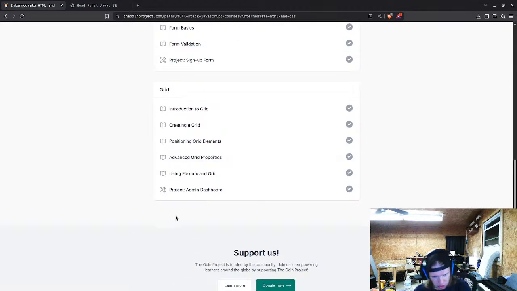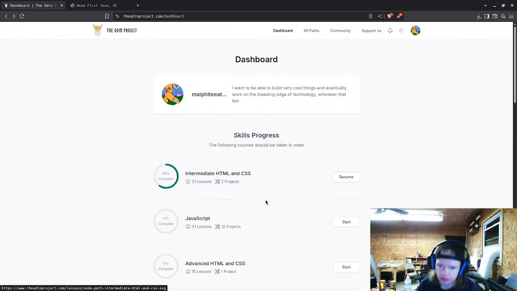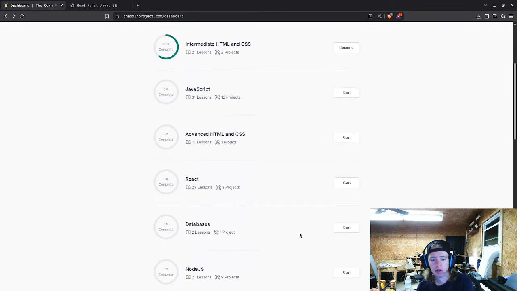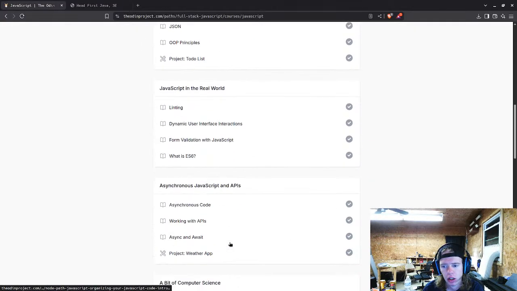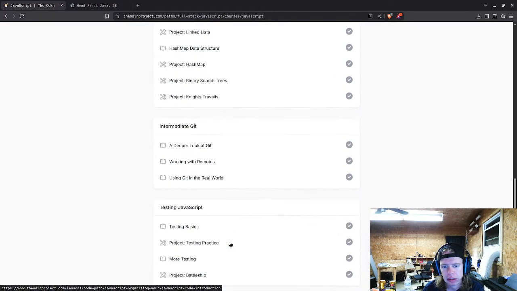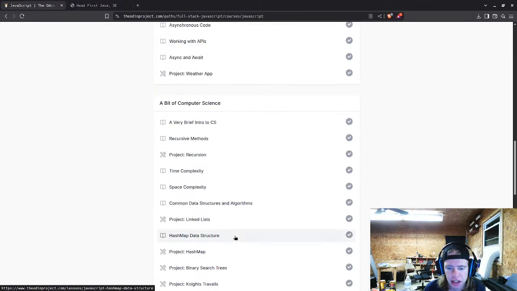Forms grid. And then I'll be in JavaScript. Oh my gosh, that's gonna take a year.